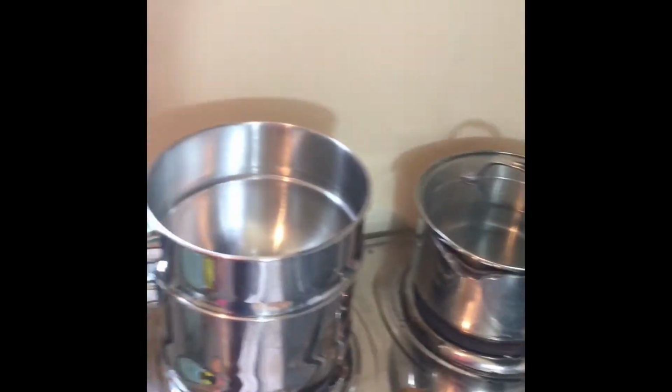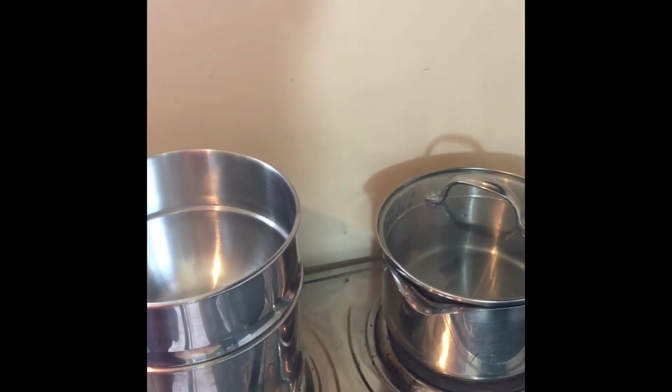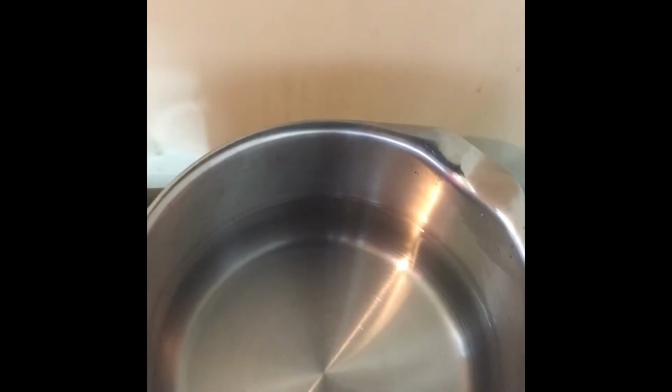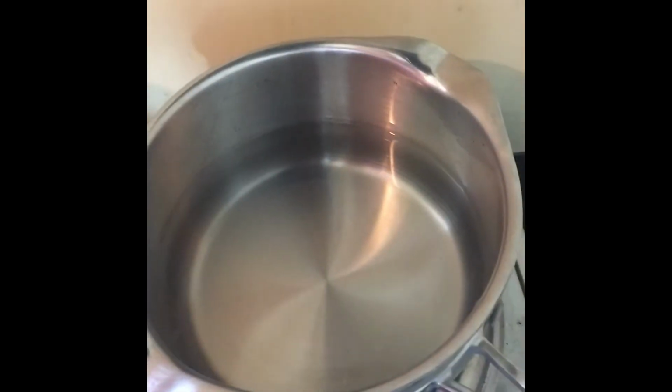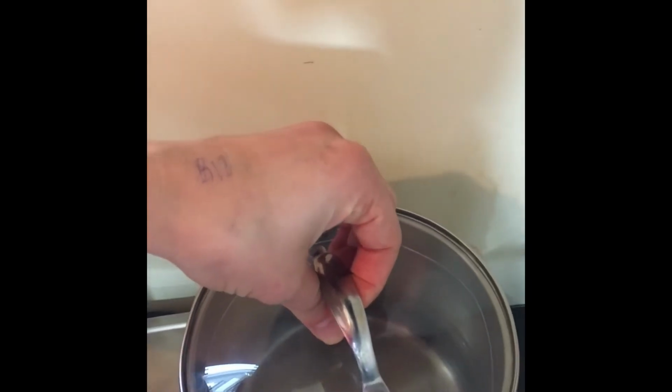So here are our boilers, our pots and pans. It's a bit like baking a cake, cooking at home, as I mentioned. So we have a double boiler. This will be for the phase A, our emulsifiers and oils. And this is phase B. It's water and the glycerin that I have already measured and put in there. So both the distilled water and the water on the double boiler are cold. And I'm going to turn off both boilers. Okay, place the lid on the water so it doesn't evaporate.